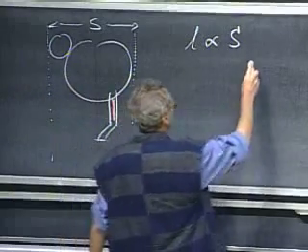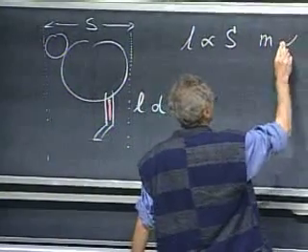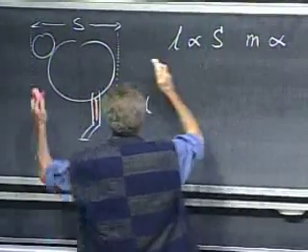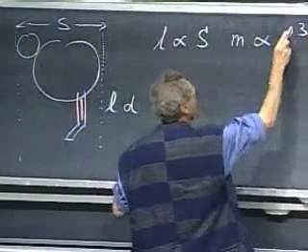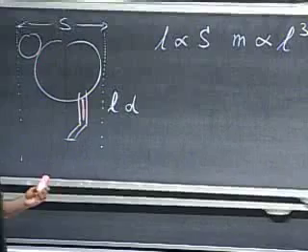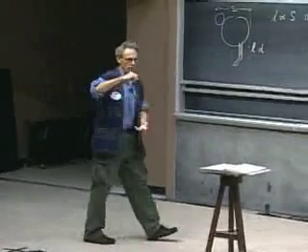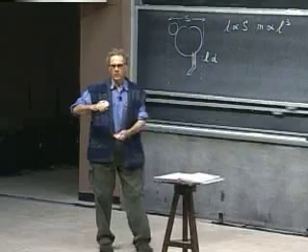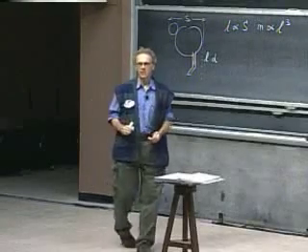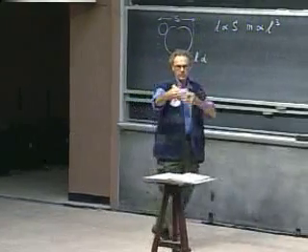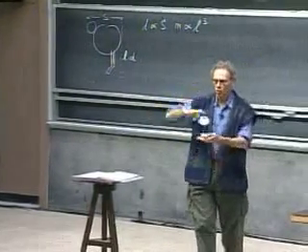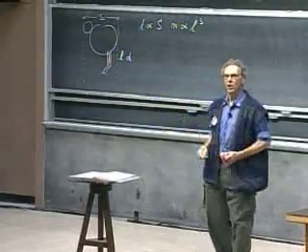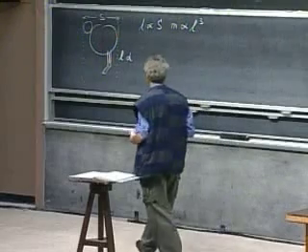Since the mass of the animal must be proportional to its size to the power 3, it will also be proportional to the length of the femur to the power 3. And then came in this key argument, namely, you don't want the bones to be crushed, which is called yielding in physics. If I take a block of concrete, and I put too much pressure on it, it starts to crumble. And that's what Galileo Galilei may have had in mind.